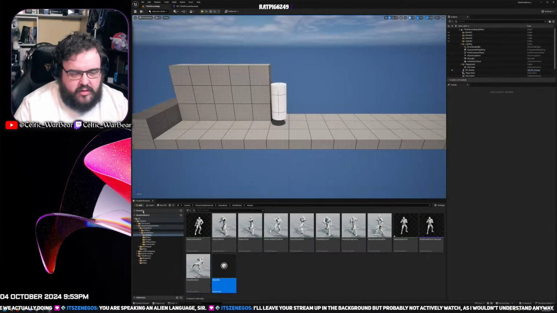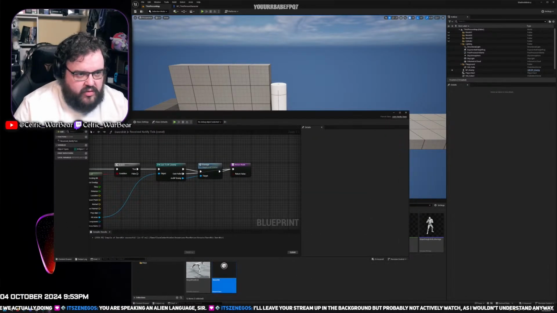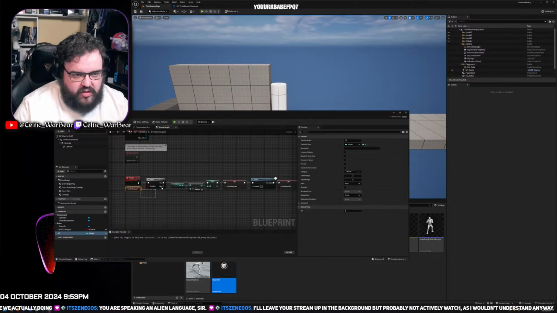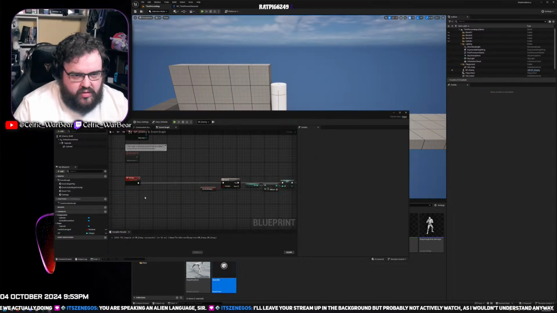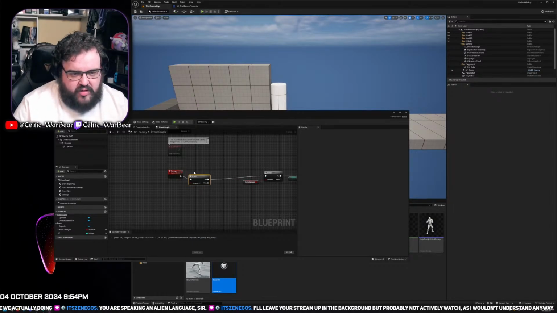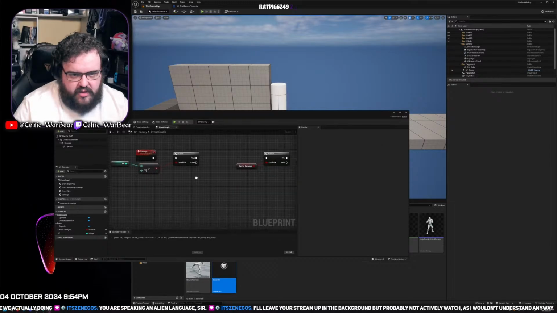Yes. Damage. Branch. That's if he needs to take damage. Get HP greater than 0. Do that. Otherwise, destroy actor.